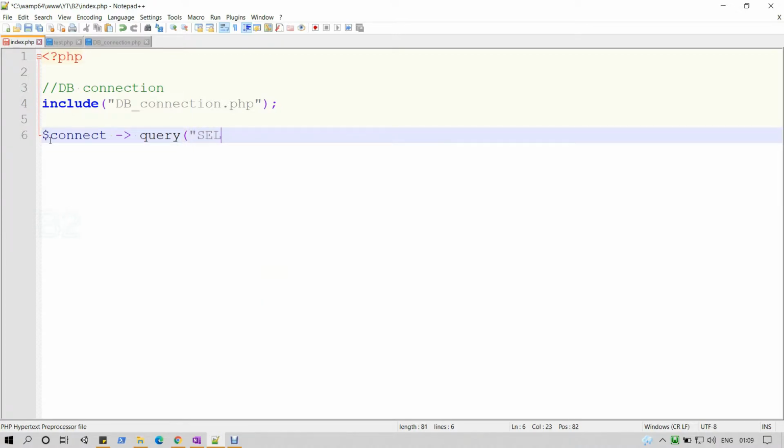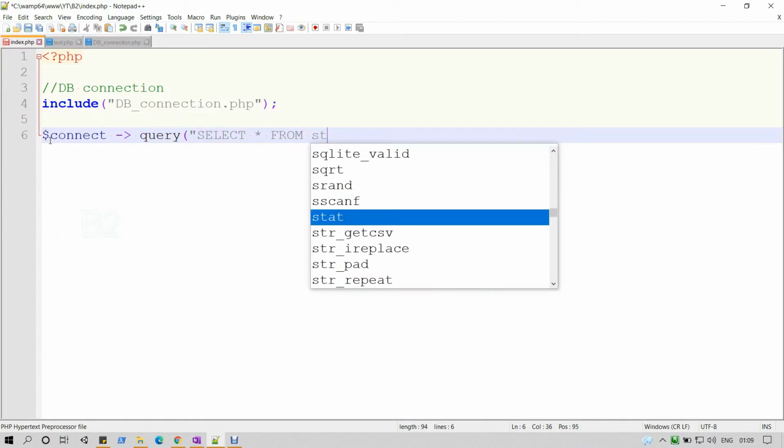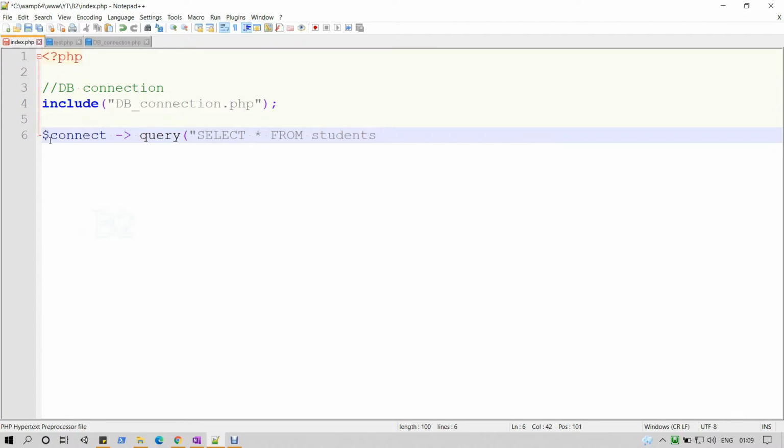Now I am writing a select query under the query function and calling this function by the MySQL connection object, and the MySQL connection object is defined by $connection.